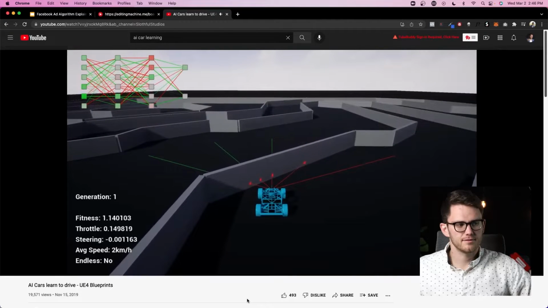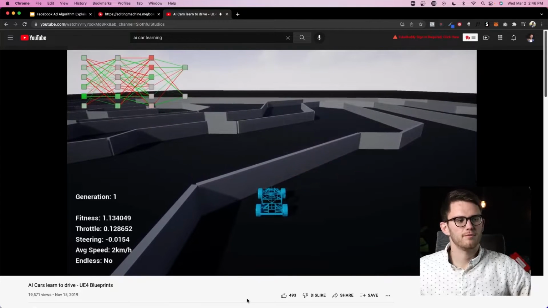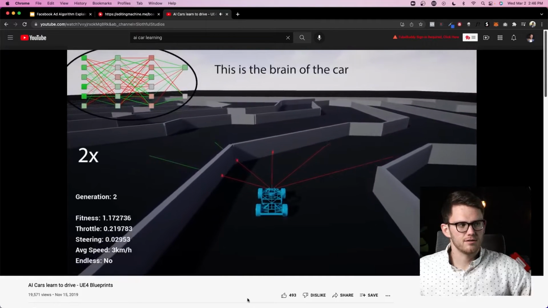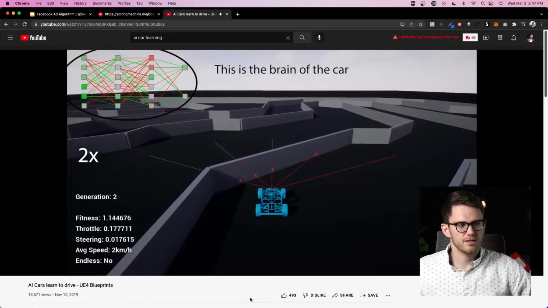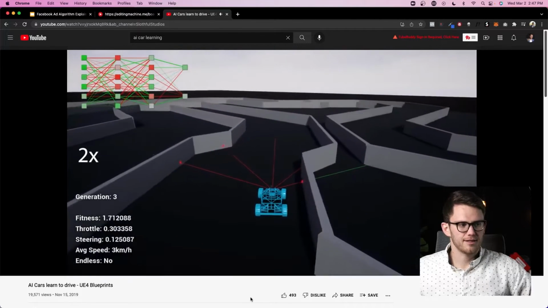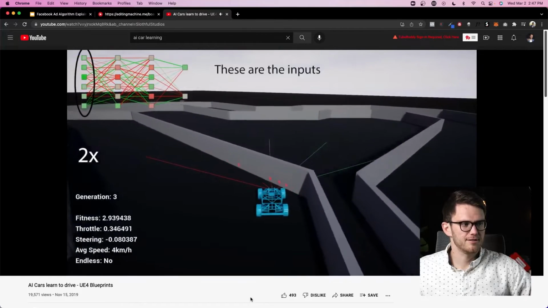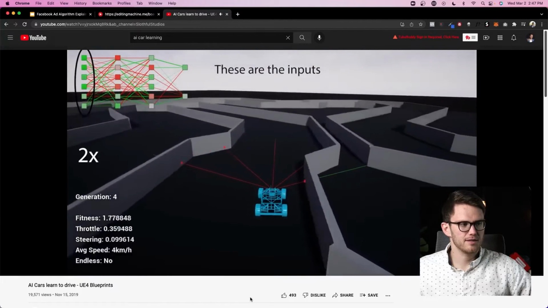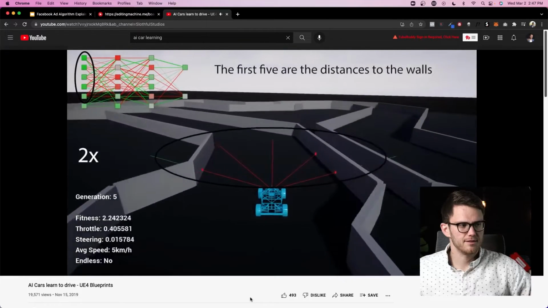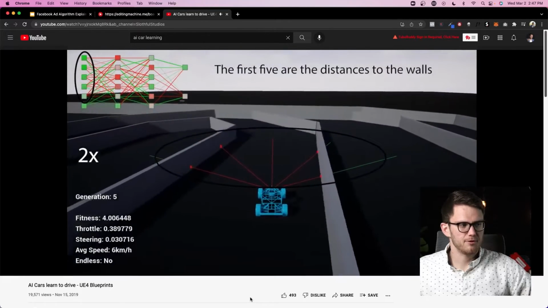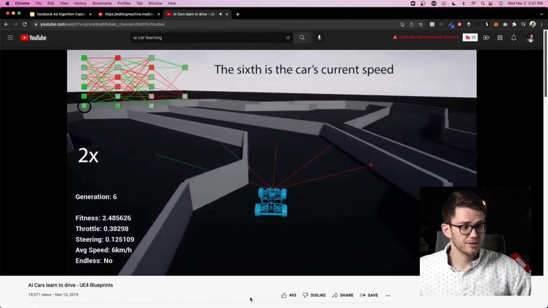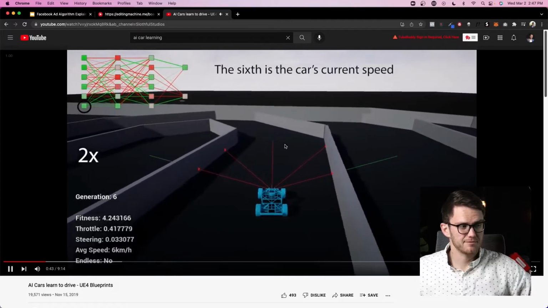And boom, he hits the wall. And then he restarts. So now this time he's going to try again and see if he can not hit the wall. But he hits it again. Now, look at that. He learned how to go around that corner, but then he ran into something else. Oh, now he ran in again. But let's see if he makes it this time. Oh, barely. Now he's gonna run in for sure to that wall, right? It actually takes him about 10 or 15 times to get through the second wall.